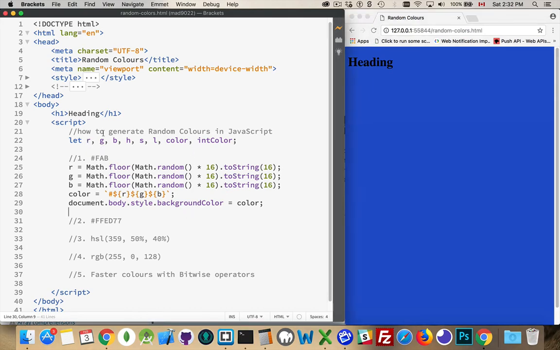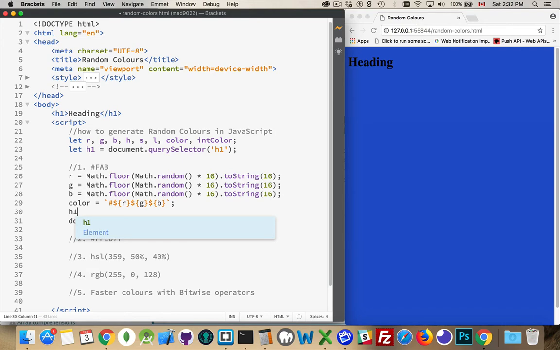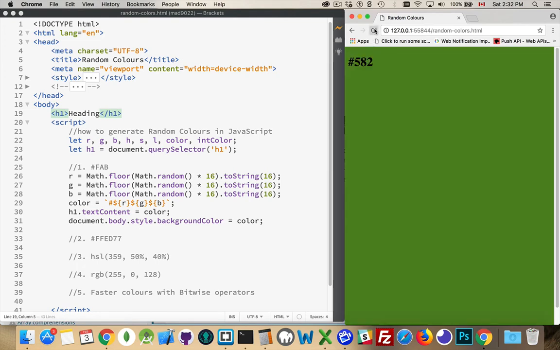We can write out these colors inside the heading just so we can see what the colors are that we are going to be generating. So that's my h1 tag, and what I'll do is I will write out the color inside the h1 tag. textContent equals color. There we are. Run this. There we go. That is the color that we generated. There's another one. And you can see we can keep doing this, and F is the biggest number that you're ever going to get, and 0 is going to be the lowest number that we're ever going to get for any one of these digits. There's a 0. Okay, so that's the 3-digit.